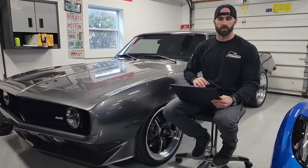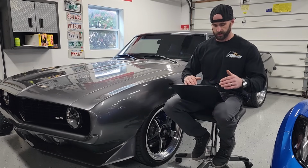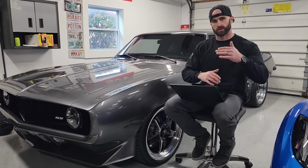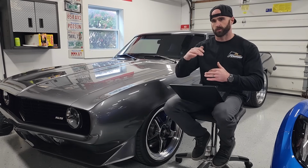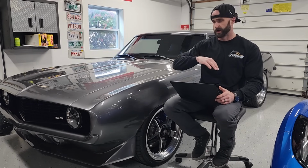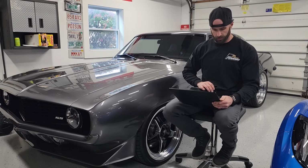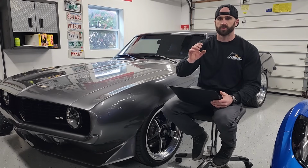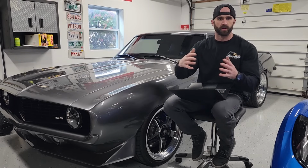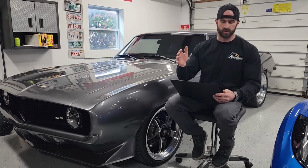So then we get into all the parts that I've purchased for this car. The way I'm going to break this down is basically all the parts that I've purchased for the car, and then we'll subtract the parts that I sold to recoup some of that, and then we'll get to a final parts investment and then a grand total. So the first parts that I purchased for this car, some of these are when I placed the order, so they're kind of random. You'll have to bear with me there, but the dollar amounts are exactly right.